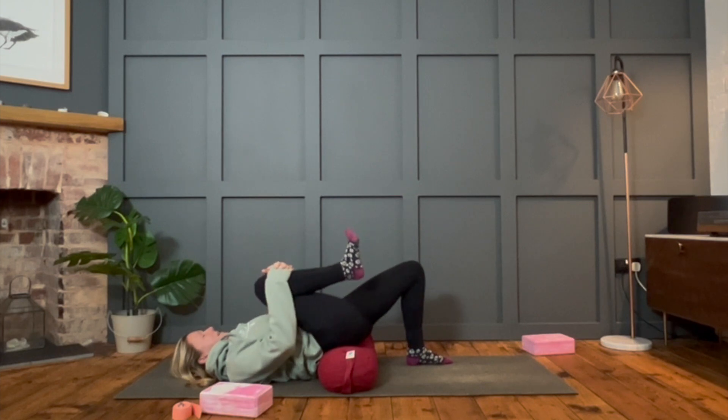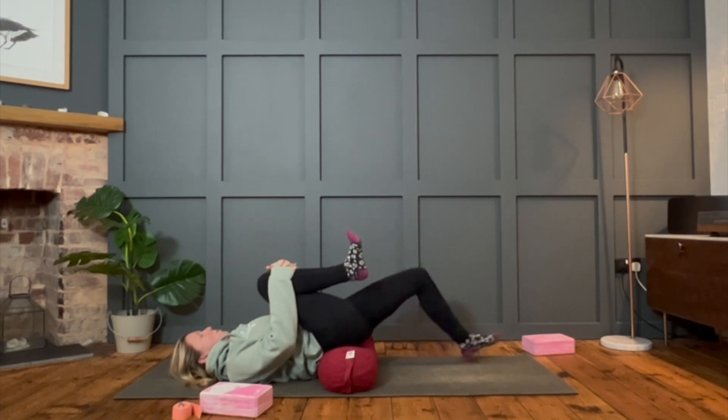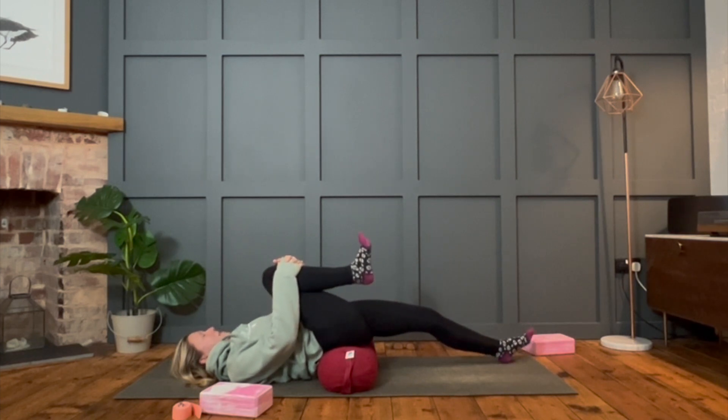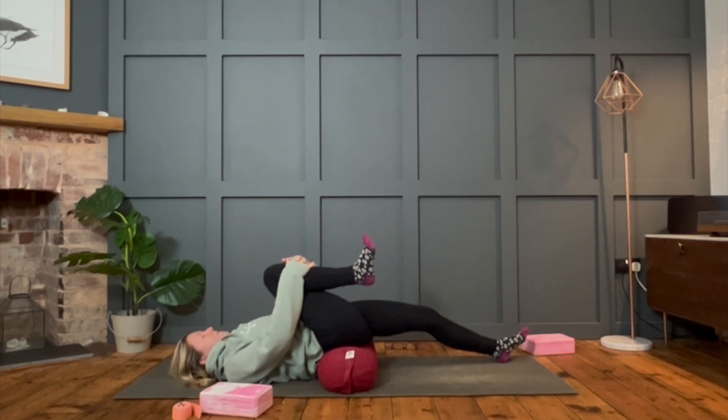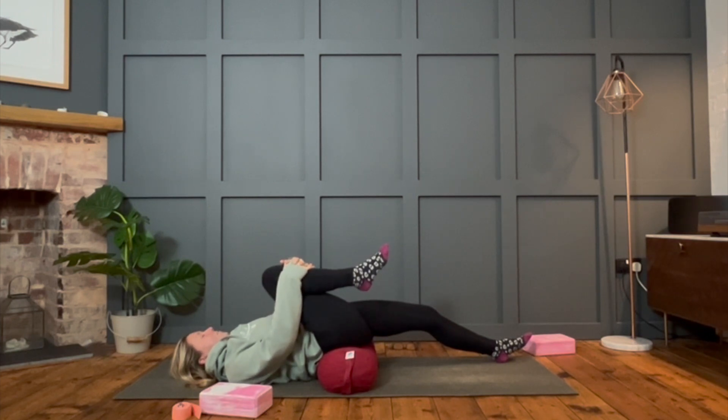Take your right knee and draw it in. Your left knee can either stay bent or you can extend it out — it doesn't have to be long and straight, just extended out a little more. With your hands interlaced, holding on to the shin or the back of the thigh, see if you can relax the shoulders. No effort in the ankles — just sort of hanging here with this lovely support of whatever prop you've used underneath you. It means we can hang out here whereas if our hips were on the ground, it wouldn't necessarily be as comfortable.